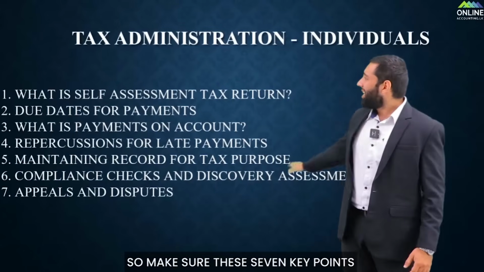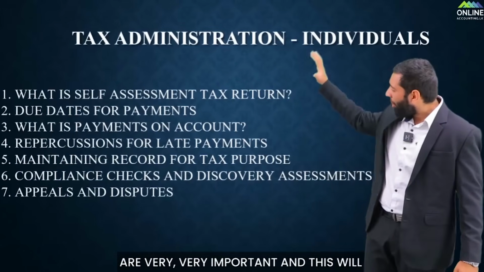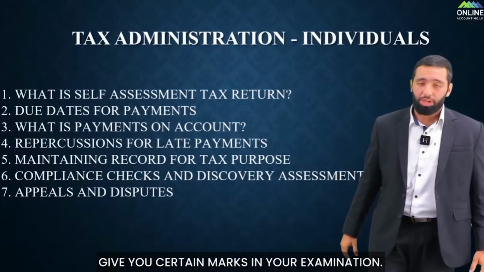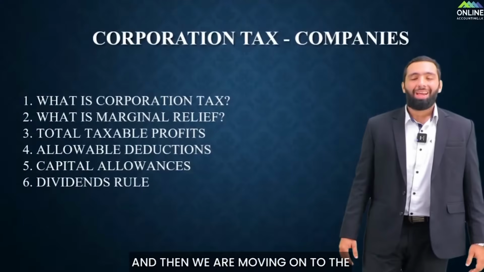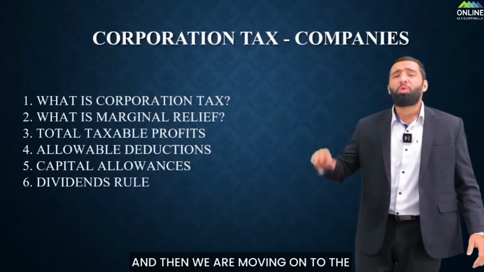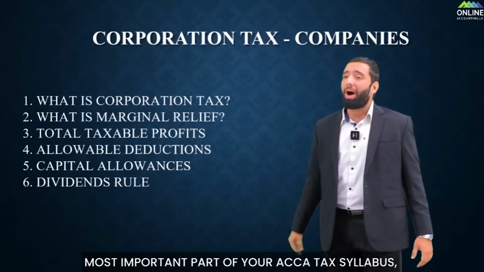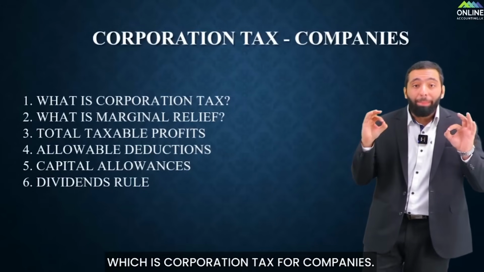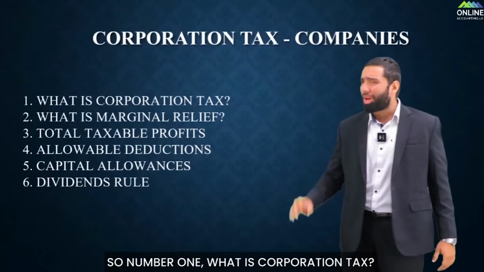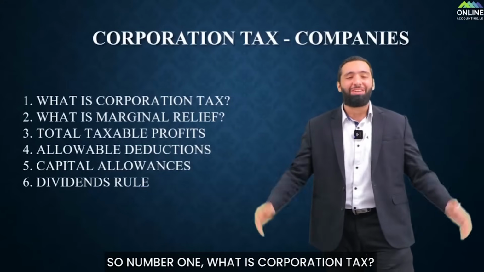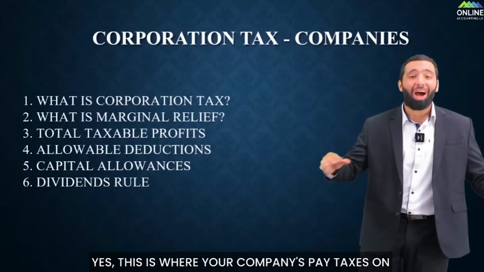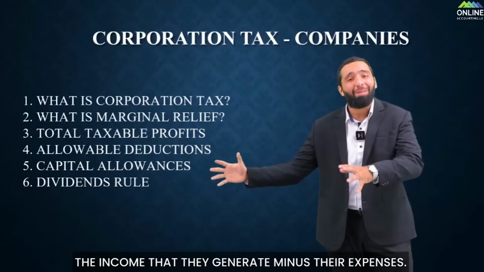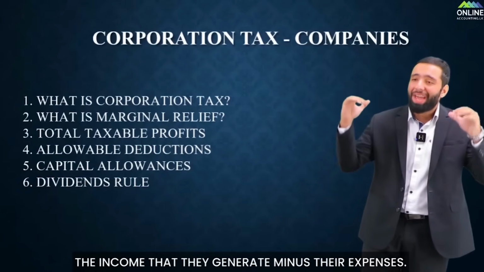So make sure these 7 key points are very, very important, and this will give you certain marks in your examination. And then we are moving on to the most important part of your ACCA tax syllabus, which is corporation tax for companies. So number 1, what is corporation tax? Yes, this is where your companies pay taxes on the income that they generate minus their expenses.